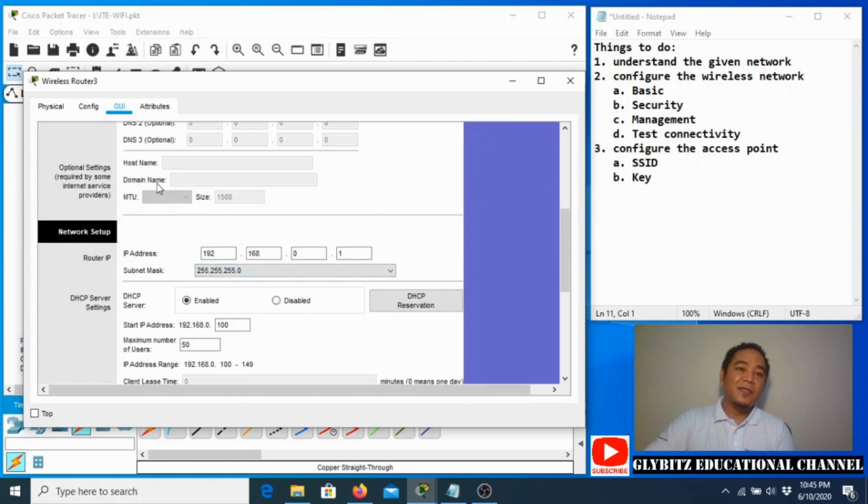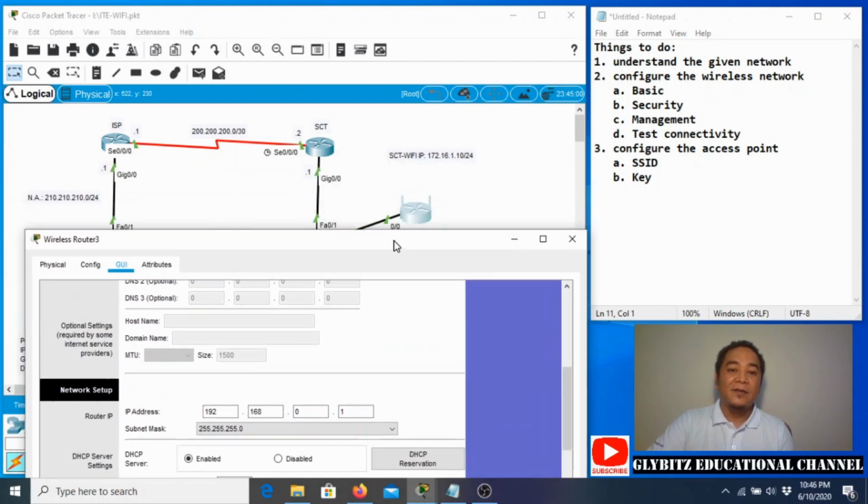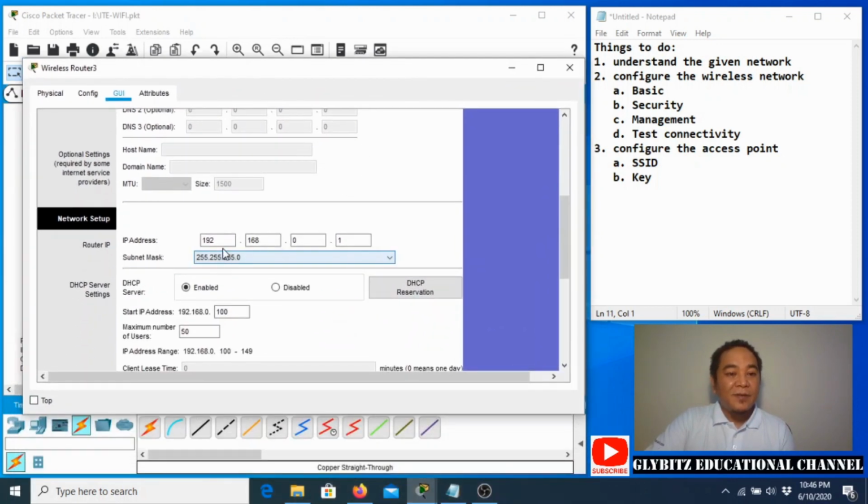And then we have now the network setup. What does it mean? Our wireless router also has the capability of giving an IP address to its clients. So there is a built-in DHCP setup already. You will see here that the default IP address is 192.168.0.1.